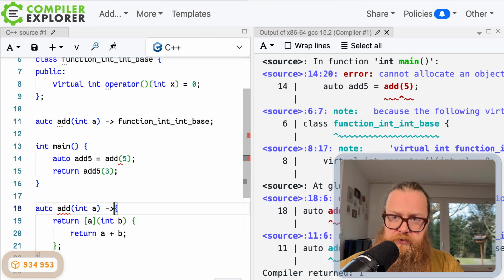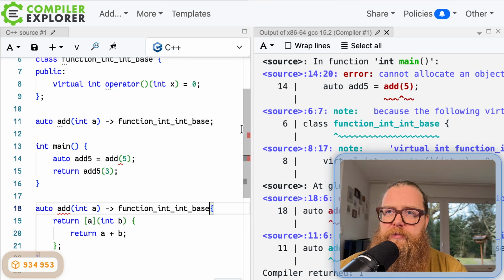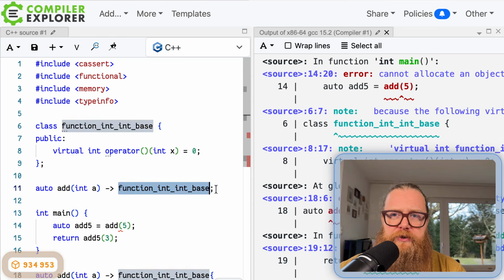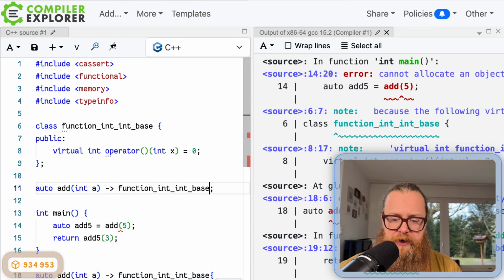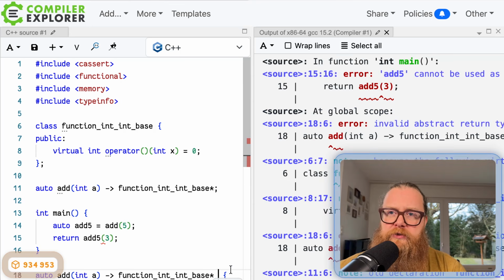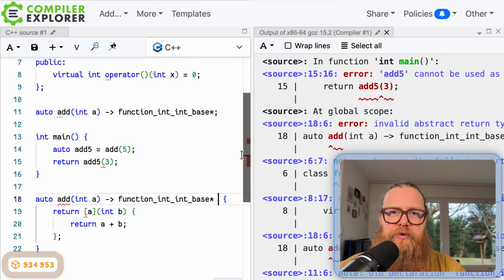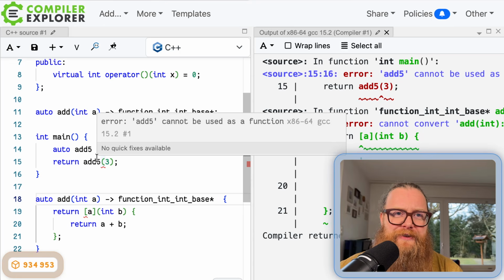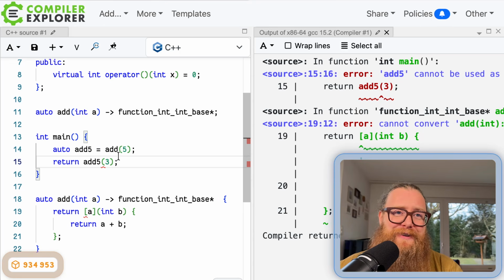But here's the thing. There are a couple of problems. First, object-oriented polymorphism in C++ with inheritance does not work on the value itself. I have to return this by a pointer. Okay, and now I have more problems because it changes the syntax, right?